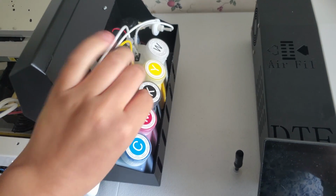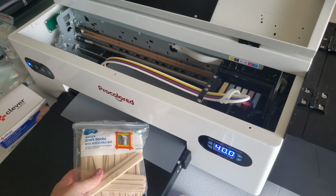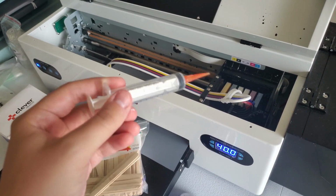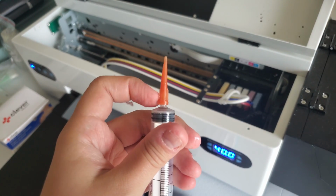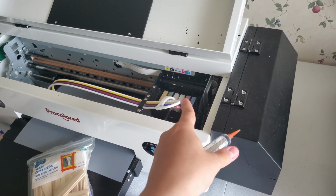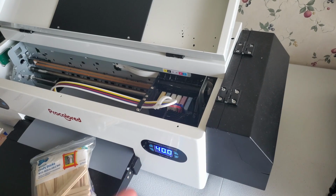So I just do that, and I use just a generic craft popsicle stick to mix the ink. I used to use a big one I wanted to show you guys, but this one busted because I pulled it too tight. But I just use a syringe looking thing, and this comes with the bundle that I got, a bunch of these little orange things. And so I use that and I suck the ink back up out of this cartridge, and then I'll just put it back in here. So I do that with both cartridges actually. That's the process that I use every single day to make sure that white ink is flowing properly.